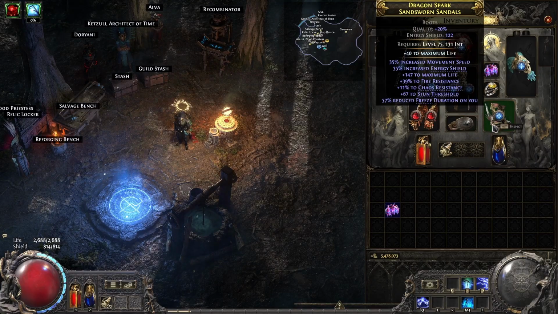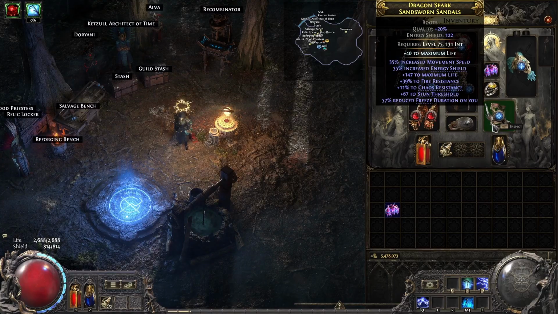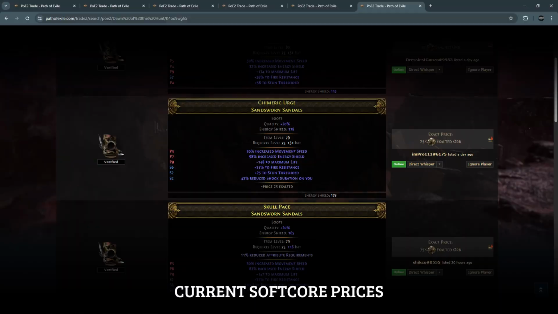Now, I'm going to divulge a bit of a secret here. This is the one thing he doesn't want you to know. I paid 2 divines for these boots, and the reason is I got 35% increased movement speed. If I didn't care about that extra 5%, which I subsequently did after hitting so many divines, because we could map cleanly with this build, you could just get 30%. It's not a big deal, but I wanted 35.